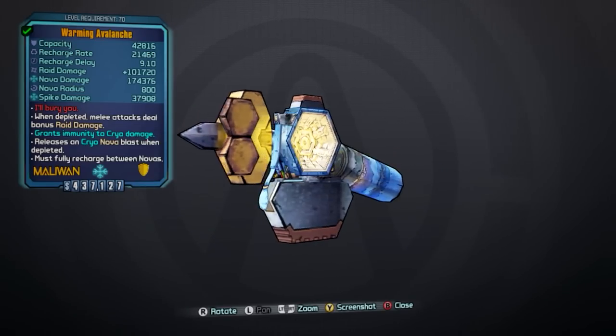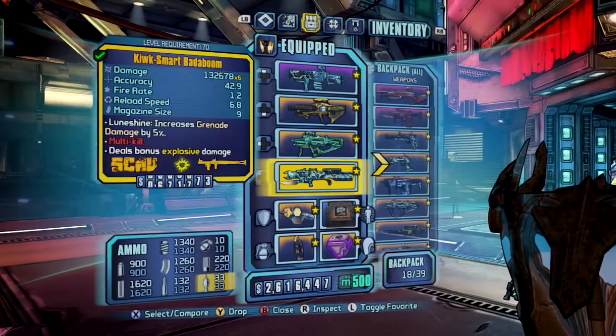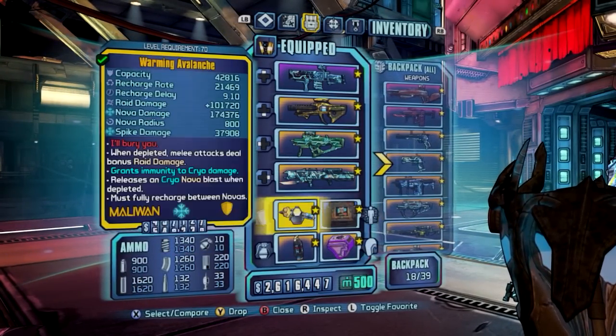So this is just a very good shield overall, and it'll freeze enemies, which will do multiple damage with your explosive stuff, so it's very helpful.